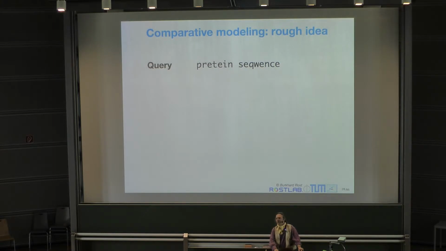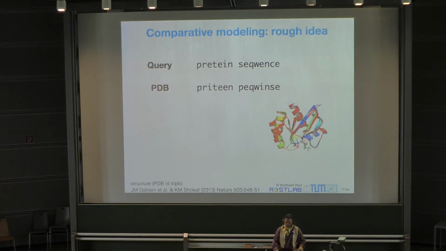So you have a query, that's a protein sequence. You have the database of protein structures, the PDB, the protein database, that in fact contains proteins for which I know the three-dimensional structure. Each one of them comes with a sequence. Here is one particular one that I find by pairwise or sequence profile comparisons. I establish by those comparisons that these two, the query and the protein of known three-dimensional structure, have similar sequences. From the fact that they have similar sequences, I deduce that they have similar structures. And that's exactly what these two groups said.